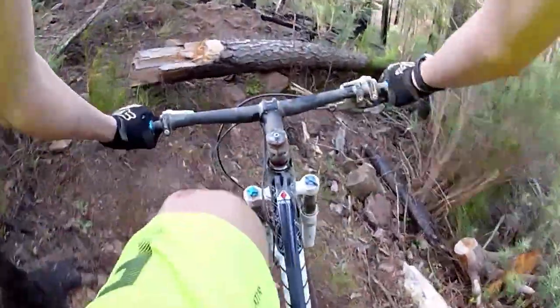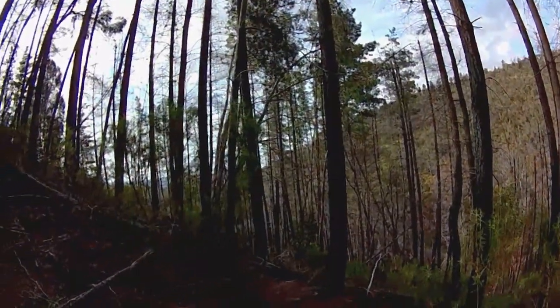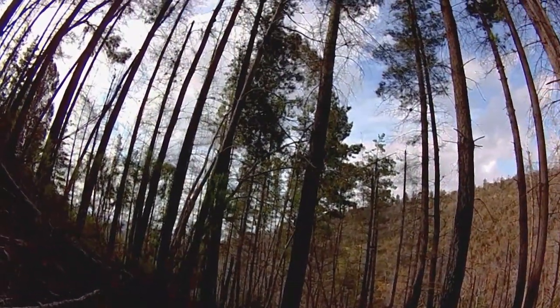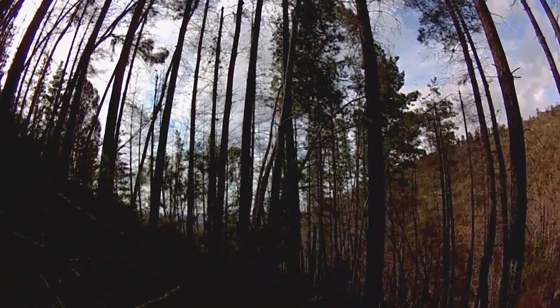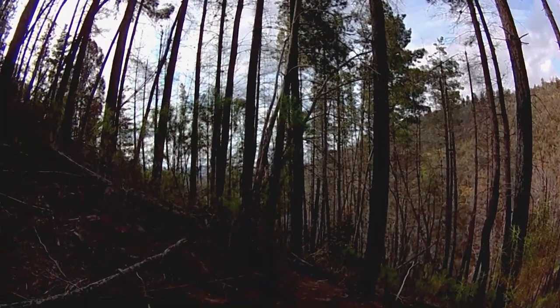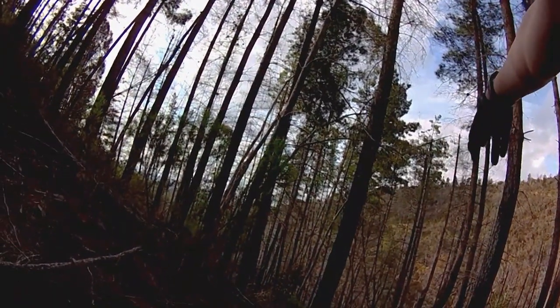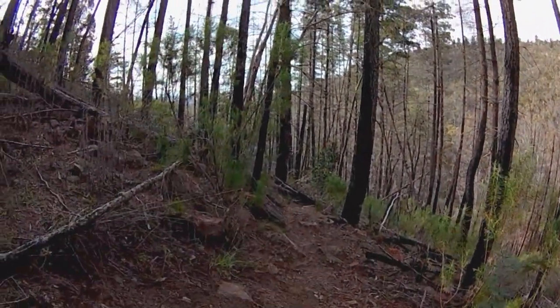Now we've got to the other stuff here. Just down there, got some more trees. Past that is sort of the end of what you've got here. Then you'll eventually get down to the road there, and the track continues down there. I'll add in another section of the video just to follow that up so you can understand where everything is.